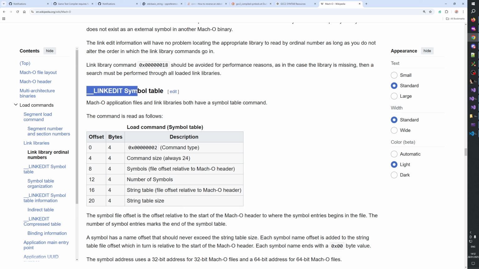Link it. I think that's the name of it, isn't it?